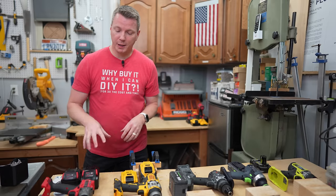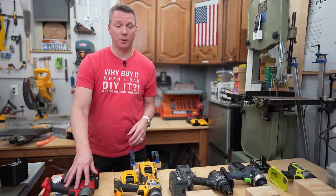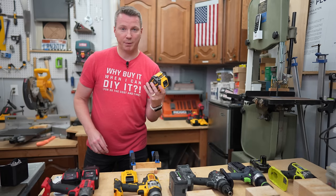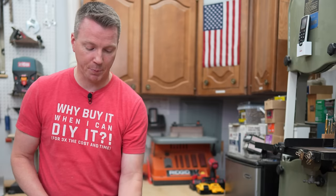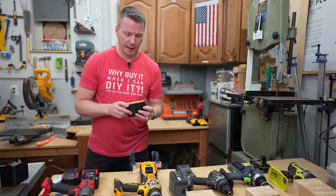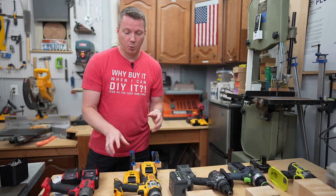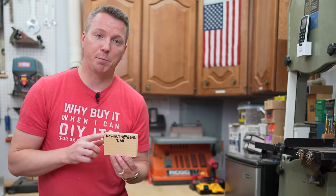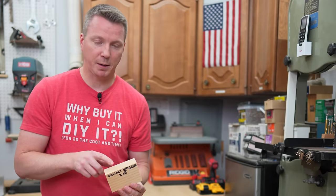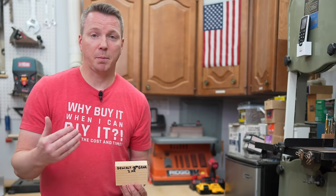We've set up a series of tests to answer the question: is your clutch possibly being rendered practically useless by your gear and your battery? For this test, I've got five drills — the highest class, most torque available for each brand in cordless drills: Milwaukee, DeWalt, Flex, Festool, and Ryobi. For each of them, I've got the biggest, beefiest, highest output battery available, as well as a smaller low amp hour battery — two amp hours, one and a half, three amp hours, somewhere in that range. We're using three-inch thick MDF blocks, ranging from the lightest clutch setting to the highest, plus a few in between.